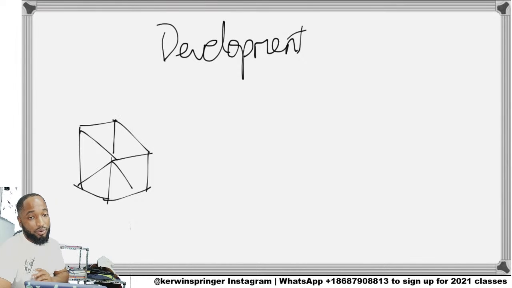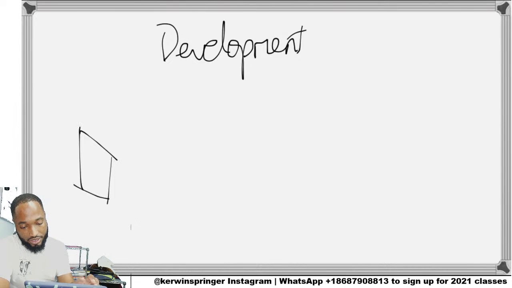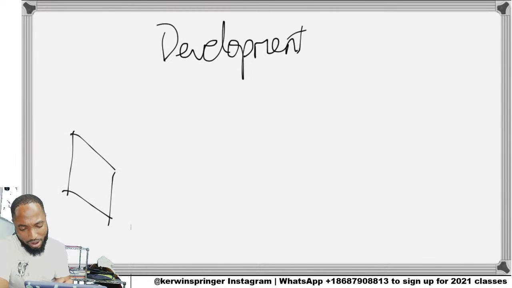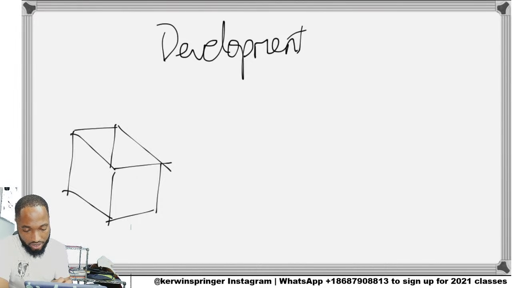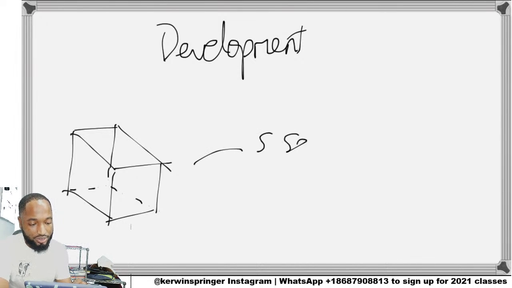So if you're developing a cube without a top, how many sides do you expect to see? How many squares do you expect to see? These are basically nets from primary school, but we just don't use the word nets. So a cube with no top, how many squares will you see? You'll see 5 squares, missing 1 square, the top. I know something like that is a question.